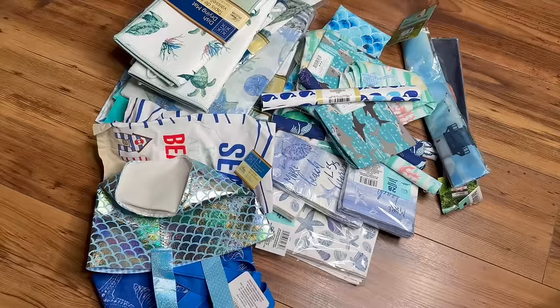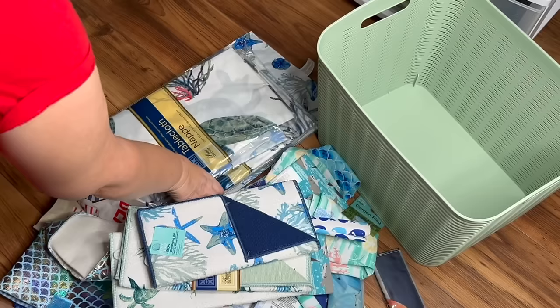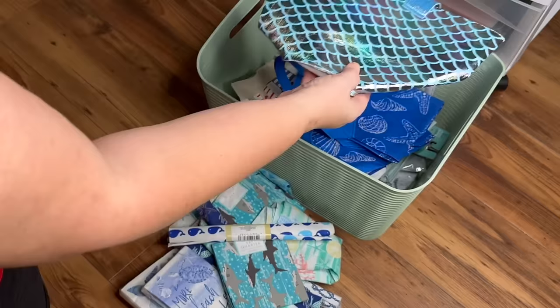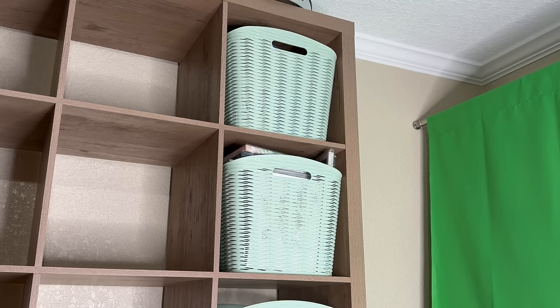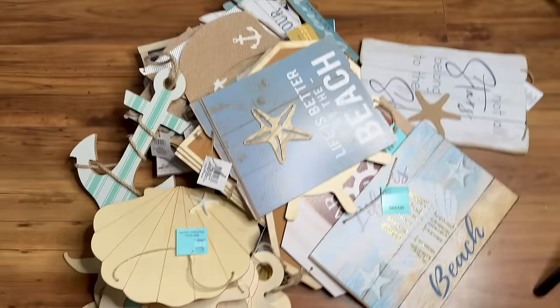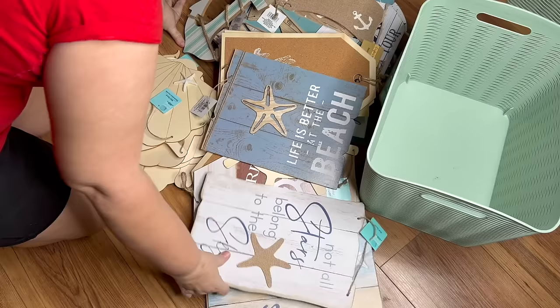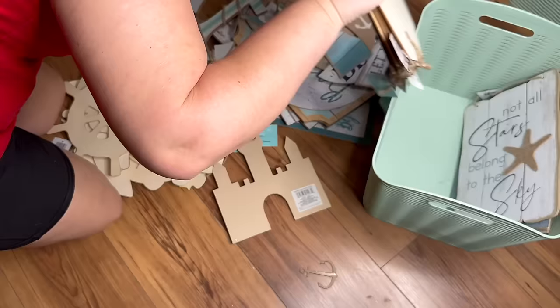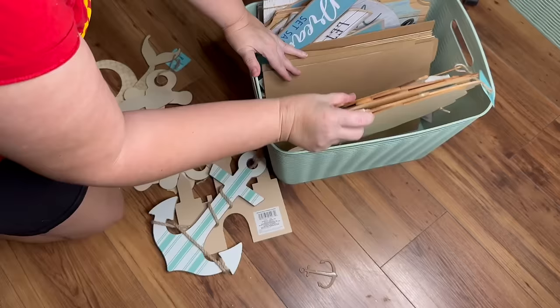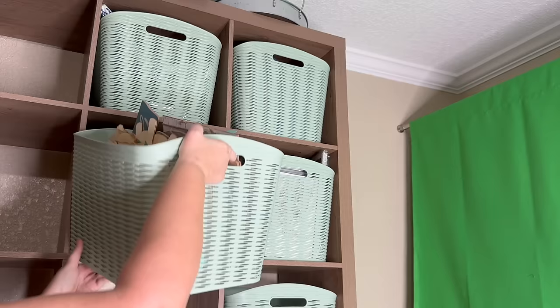This is some of my beach fabric stuff — tablecloths, napkins, fabric, anything with a beachy theme. I want to keep this separate from my other stash so when I'm doing coastal crafting I can just find one place to grab any of that stuff. I'll definitely have to stock up on fabric — I'm a little low on that. I love decoupaging with napkins from Dollar Tree too. So I have a little beach fabric bin. Now these are all the leftover signs I have from Shore Living. I probably need to craft a lot of these — I have more than I thought. Since these bins are so large, there's no problem storing these large signs. And if you haven't noticed, I switched colors on this wall — we're doing the mint green bins and trying to do this little organizer with the mint green.